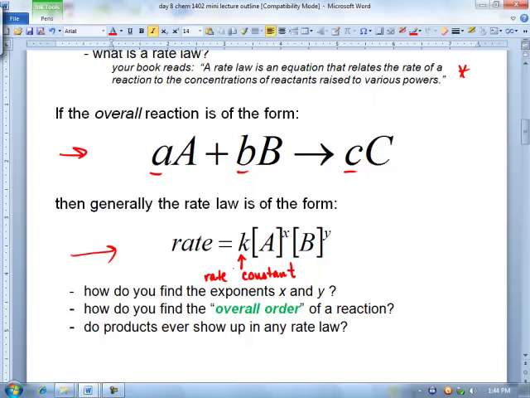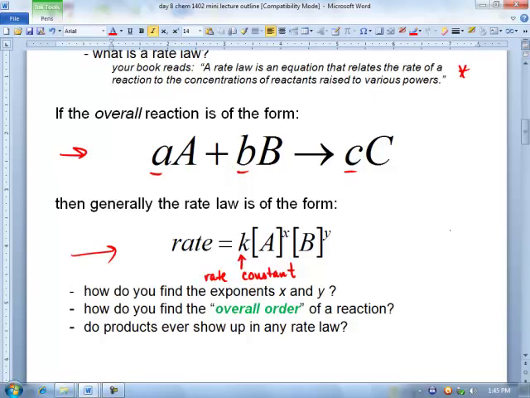Because if that rate constant K was not there, you'd have to replace the equal sign with a proportionality sign. So that's why it's in there. So you can write equals instead of proportional. But it's just a constant. Figure out what it is and it'll never change on you.